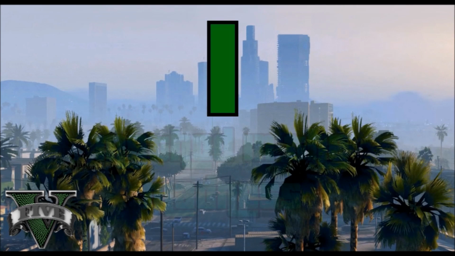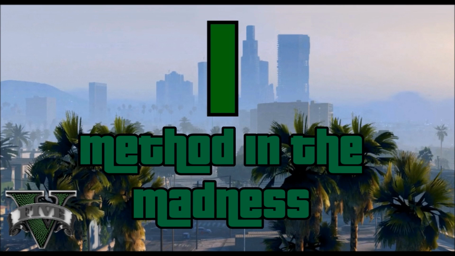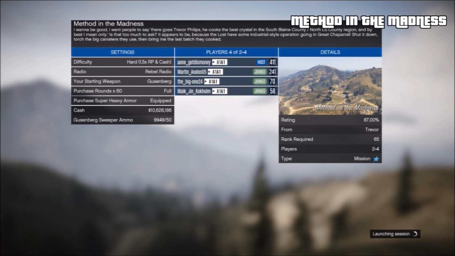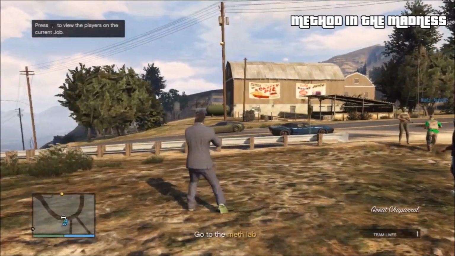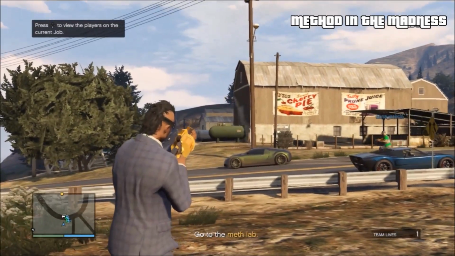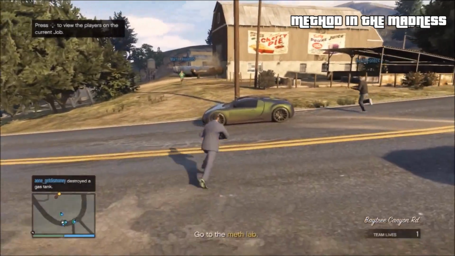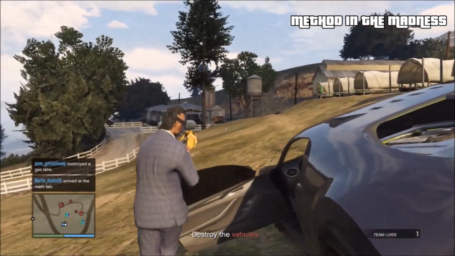And the number one top RP mission in GTA 5 is Method in the Madness. And this is another one of my favorite missions. Now it does take slightly longer. It can take anywhere between 7 and 10, 11 minutes, depending on what happens. But it's also the only mission that I know of that gives over 5,000 RP, which is a lot compared to some of the other missions in this game.